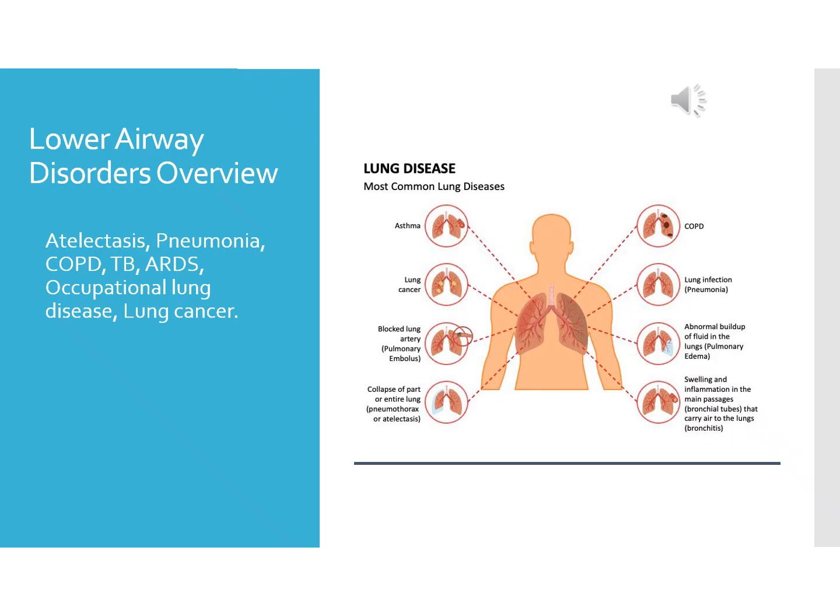Then we have ARDS. So ARDS is acute respiratory distress syndrome. This is a severe inflammatory lung injury that leads to pulmonary edema, which is a swelling of the lung tissue, and complete respiratory failure. So what actually happens is that the lung tissue will become stiffened, and so it can't stretch out, you can't really increase respirations, and then that CO2 gas exchange does not occur there. These patients also remain hypoxemic even though we give them higher concentrations of oxygen.